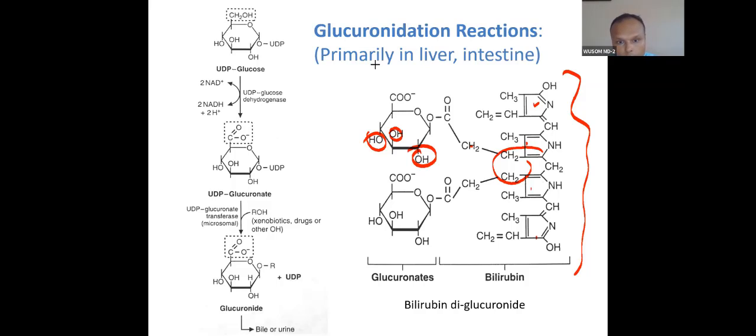I always tell you, it may not be asked in the exam, but it is important for your memory and your understanding. If you see the structure, you will know that there are many hydroxyl groups here and one carboxylic group here. What is there in glucuronic acid that makes this compound more soluble? You will understand now. Many hydroxyl groups and then one COO group. When it is bound, there will be one COO group but many hydroxyls. This makes this compound very soluble. So this is bilirubin diglucuronide.